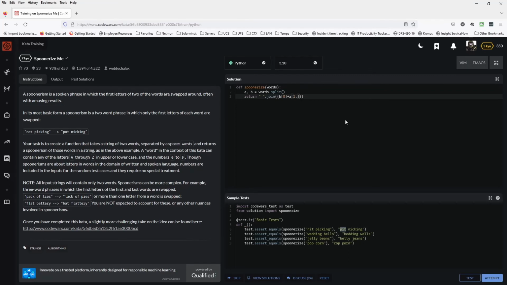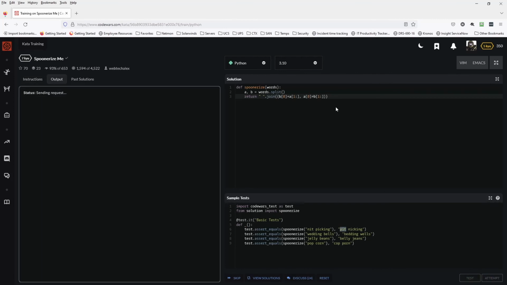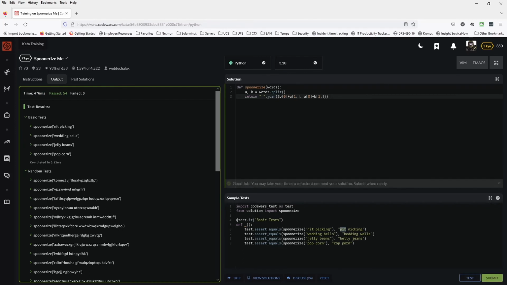And then we'll need a comma, and then we'll just go ahead and say on this one, we're going to grab A, the 0 index, and then add that to B, the 1 index, and go to the end. And as long as I didn't type anything incorrectly here, that should be all we need. All right, passed all 4. Go ahead and give that the attempt.